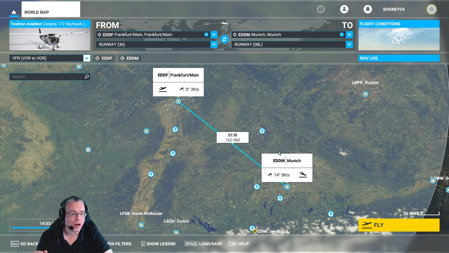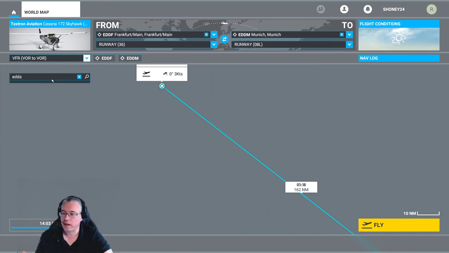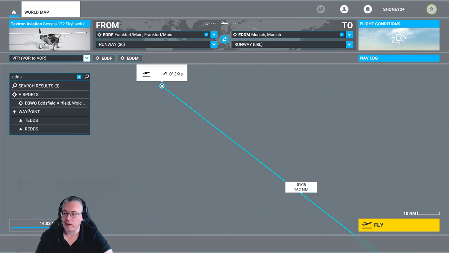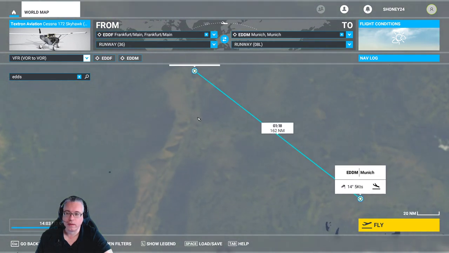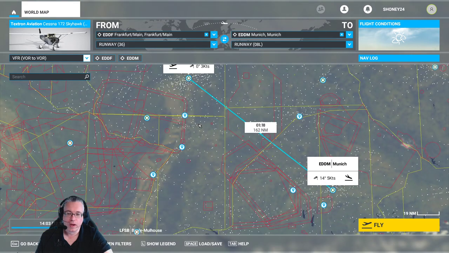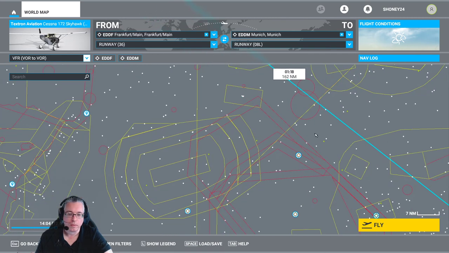DMS. Alright, now what we want to add is EDDS Stuttgart, which I can enter right here and it should pop up. There it is. No, it's not there. Oh, Stuttgart's not there yet. That's actually one of the airports that's not into the game yet. This is really annoying. But we'll find an airport quite close to it. Let's see. Where do we need to go? Not Mannheim. No.